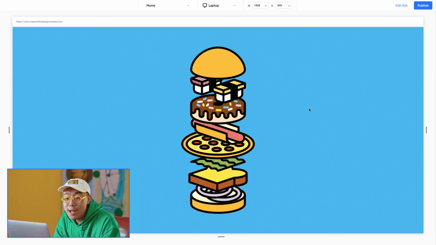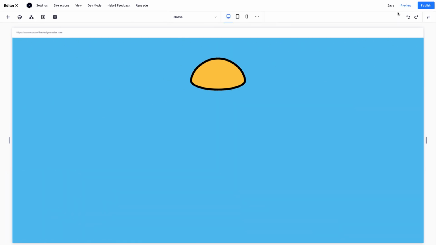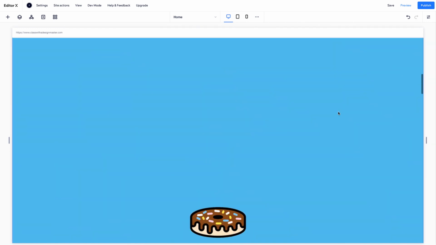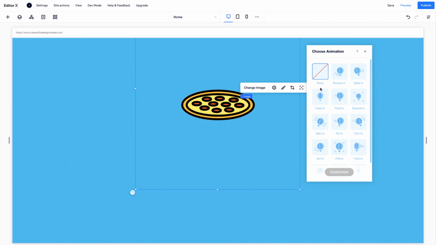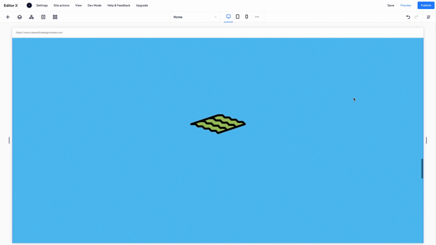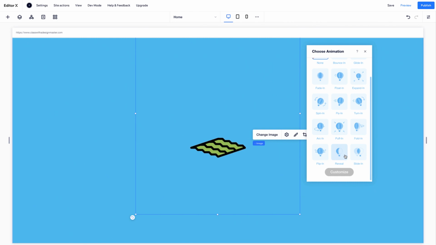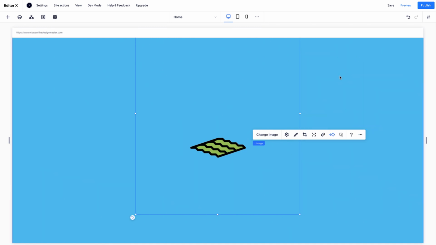But I'm not done yet. Let's animate some of these layers to give the whole thing a little bounce. For the top bun, let's try this. Not sure about that. How about this? All right, that looks nice. Now, where's my pizza? This one could expand like that. Okay, cool. Just one more. Let's add some rotation. I want this layer to feel light. There we go. Perfect.